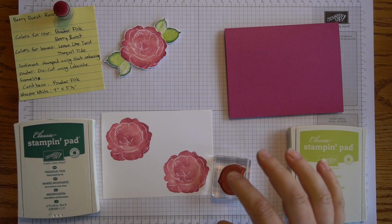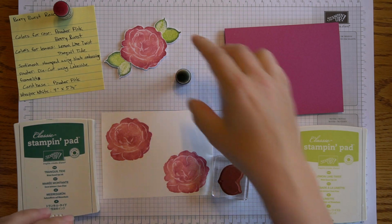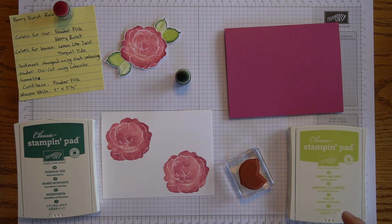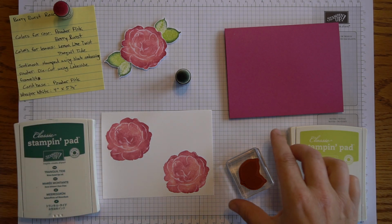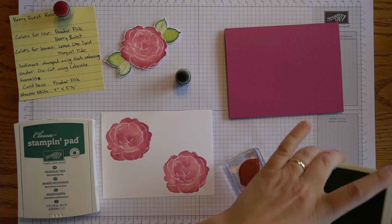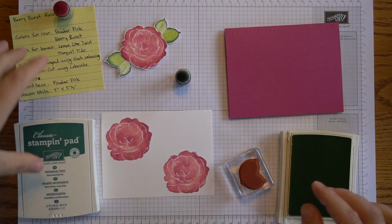Anyhow, so with this one, I did not use the Stamparatus. I didn't think it was really necessary. So I simply stamped, and I didn't do as much blending. So you'll see that in a second.